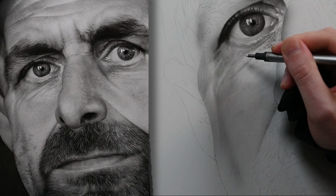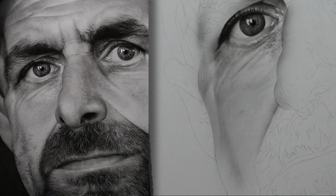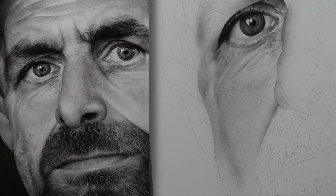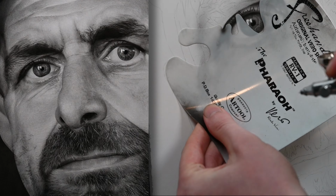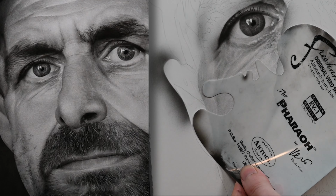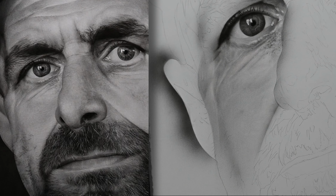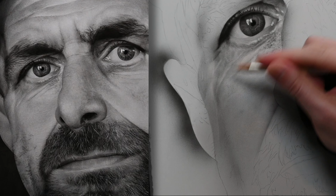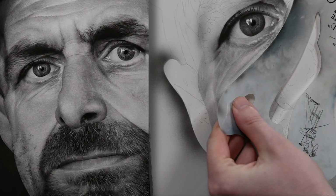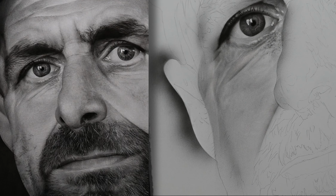As I work my way down here, one other reference point that I want to get in is the contours on the left side of the face. So we have the ear over there, and there's a lot of ways to mask it off. I'm going to use a freehand shield and just slowly work my way around it, spraying some of this black paint to the left. I set up the background in the portrait of this man to be mainly pure black, so it's going to be a lot more forgiving. You just have to spray some paint into that background. No sort of details or transitions of value within it.